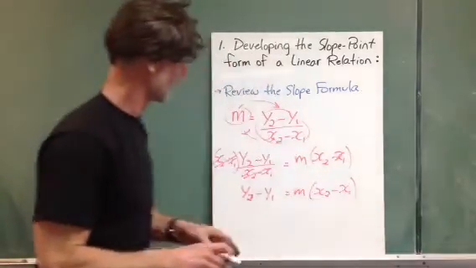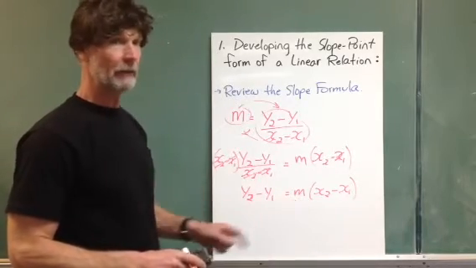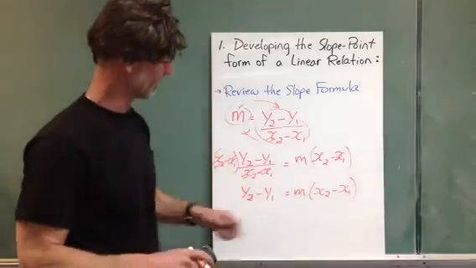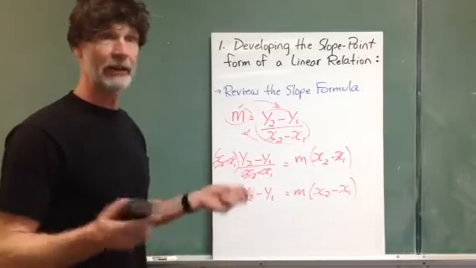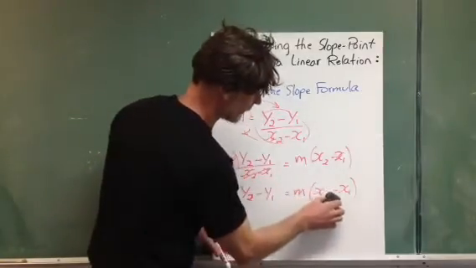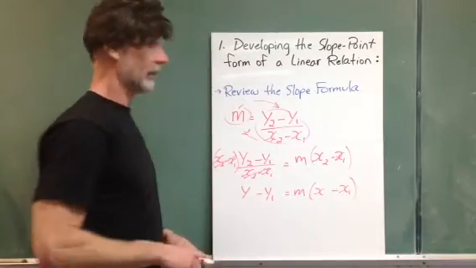Okay, now if I have a slope, I can insert it here, and if I have 1 point, I can put those coordinates in here for x and here for y. And these will remain generic so that I can use them to find any other point. Knowing one of the coordinates, I can find the other one. So I'm just going to leave these as just x and y.